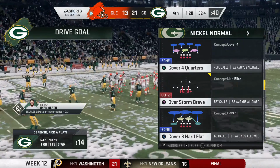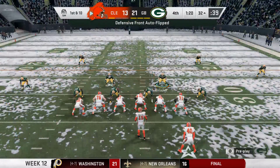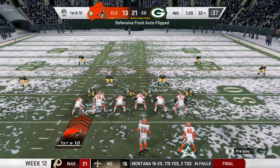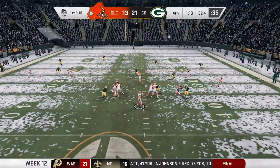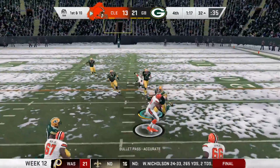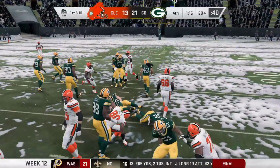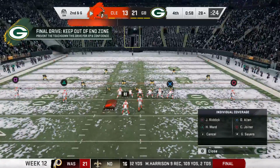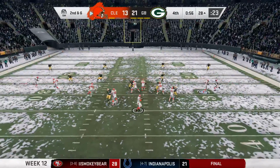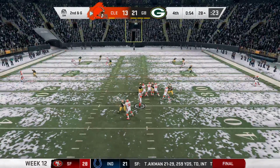So the defense helping him out a little bit here late in the 4th. Yeah, and you're exactly right. And when you're the one doing the chasing, you'll take a little help from the other guys, won't you? He'll look to throw. He's got it, the tight end, Allen, and he'll go down at the 28. The Browns trying to get back and set quickly here. Time ticking away. Back to throw.